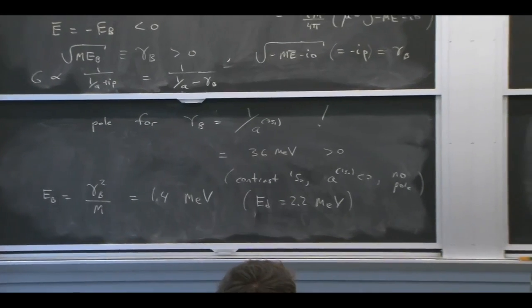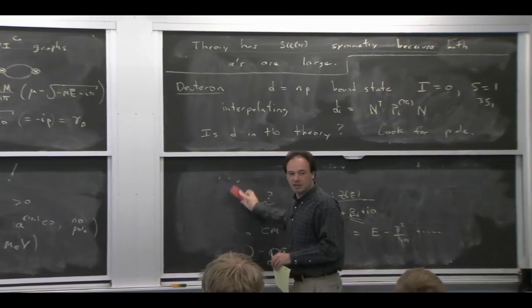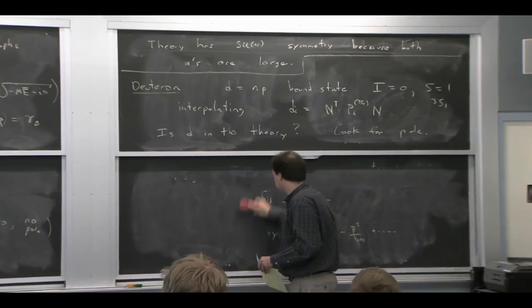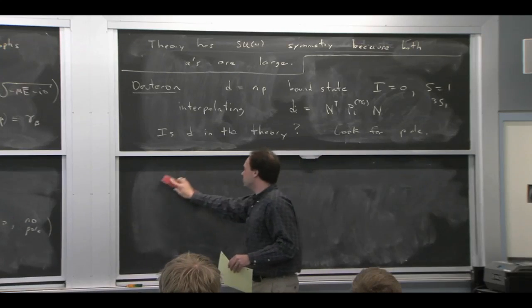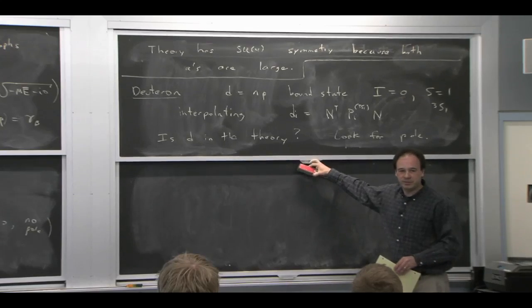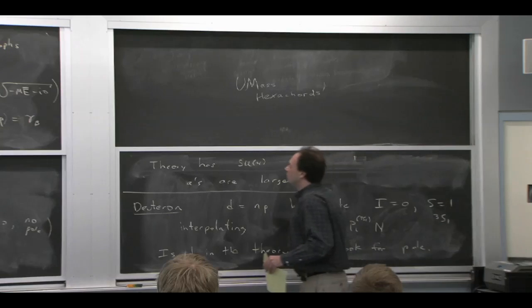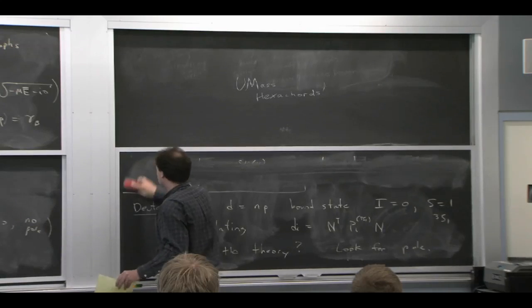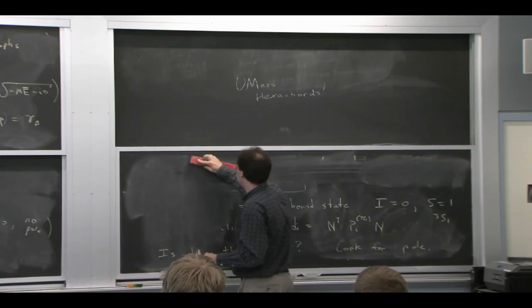So this deuteron really exists in the field theory, and that means we can calculate properties of the deuteron with this field theory. We can calculate scattering processes that involve this bound state, and it's no more difficult than doing calculations that we would normally do with free fields. If we want to do something with the deuteron, we just have to go to the right pole. That's basically what it boils down to.